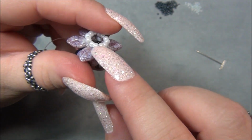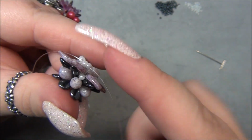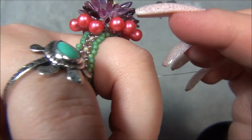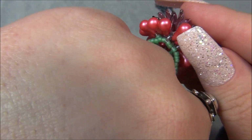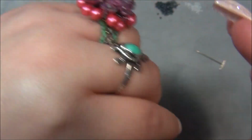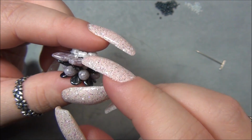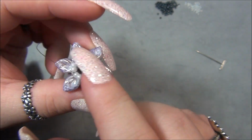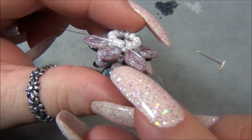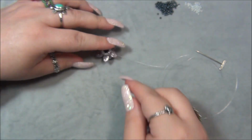Now the reason why I use the 11/0s here instead of the 8s there is because when I did the 8s there, it made this even taller. So see how this flower here sits really close to my finger? Like you really have to pry it to look underneath. So I first did 8/0s there, and it made it too tall. So I realized I can do 11s there, because it's these ones here that I have to go through so many times that I only go through the 11s there twice. So that's always something that I think about.